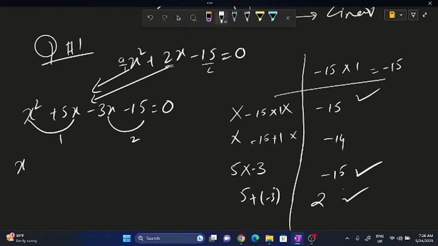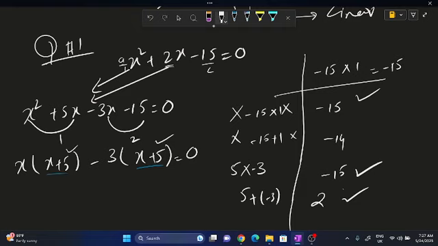I took x common from the first pair and that gives me x plus 5. I took 3 common from the second pair and inside I have x plus 5 again, which is equal to 0. How can you check that your step is right? The terms inside the brackets should be the same. If they are not the same, it means that your choice of constants or variable at the first step is wrong. You have to go back to your previous step and check what your mistake was. This is also known as a verification step through which you can check whether your answer seems right or not. So these are the same, it means that my step is right.